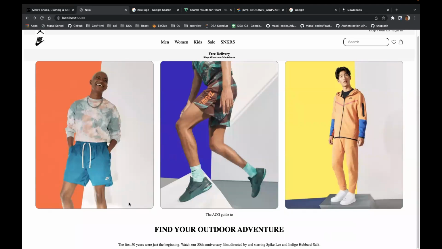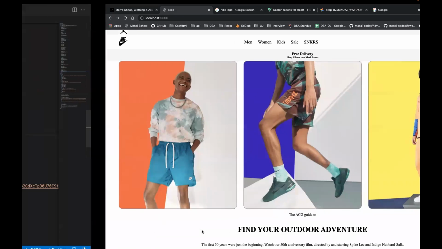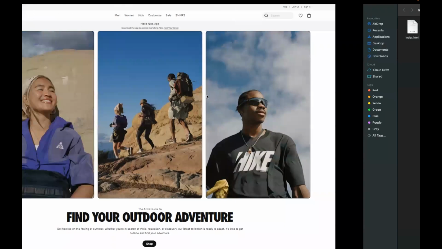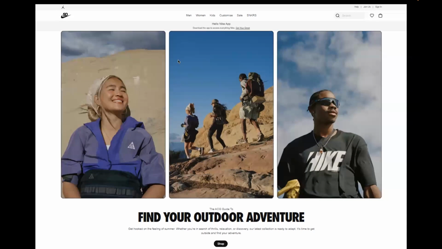So did you see something inside our image? If you see this Nike homepage image, we have these two texts, this one and this one, of the same size. Yes or no?